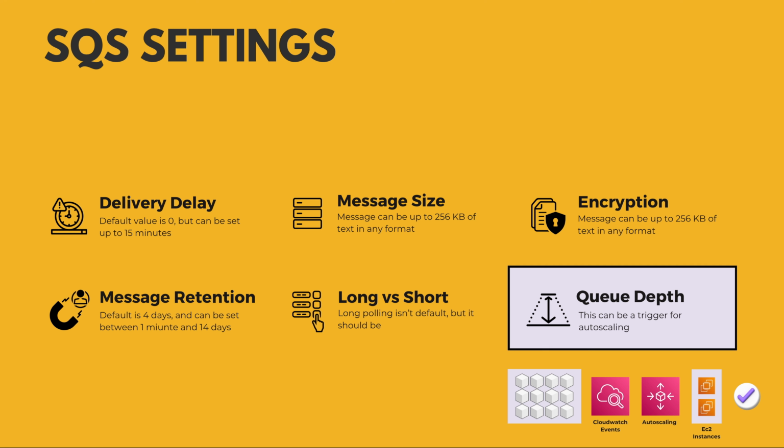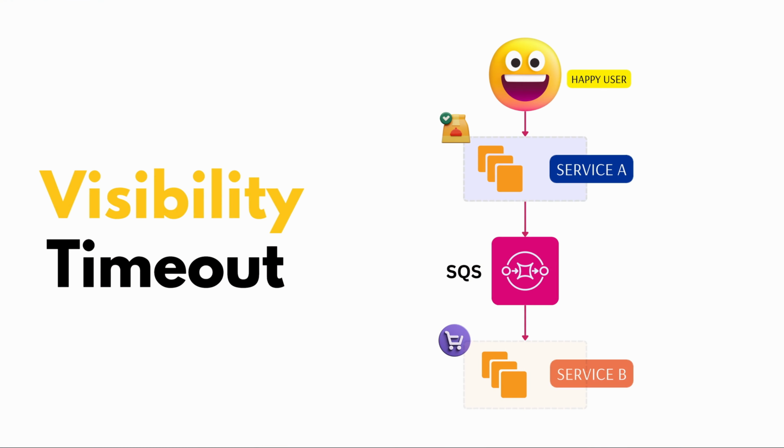Now, that's why queue depth is not a setting, but instead a way to auto scale or manage your overflow. We have covered the key settings, and a few will be discussed shortly, but it's very crucial to know the defaults and understand the impact of changing any of these settings. That being said, we are still left with a very crucial setting we haven't discussed. It's called the visibility timeout. To have a better understanding, let's explore what this setting signifies.